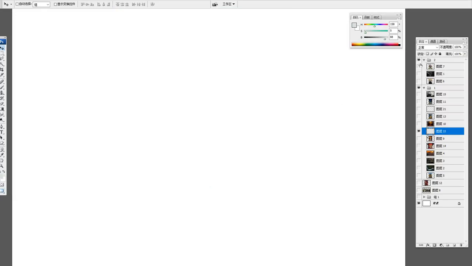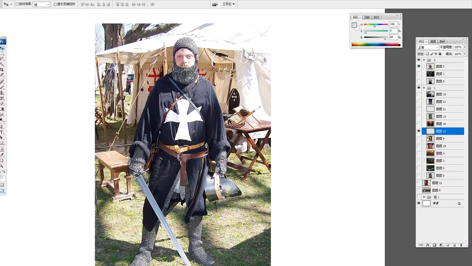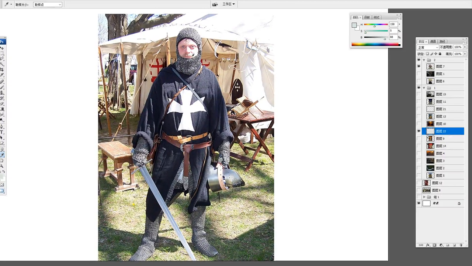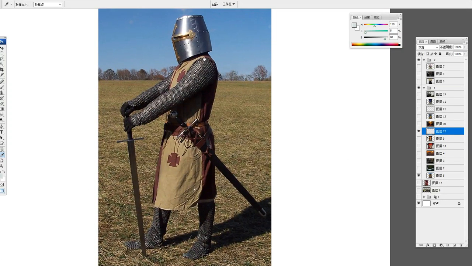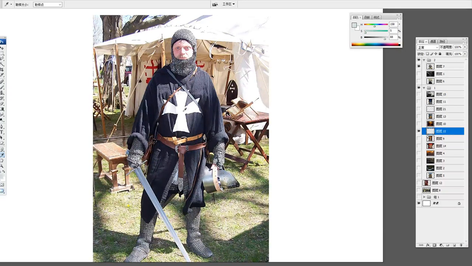So let's take some better reference. With this photo, we can see it has some problems. It's overexposed, right? So if you use this photo as a reference to practice, that will be a problem, because you will use so much white in this photo and you can't define the highlight, which area is highlight, especially on the face. This area is pure white, this clothes here is pure white, the top of this area is pure white, even the ground is pure white. So like I said, compare with this one: the highlight is only on the metal, very strong, but it won't jump to the clothes and the face. The metal can be a pure white highlight.